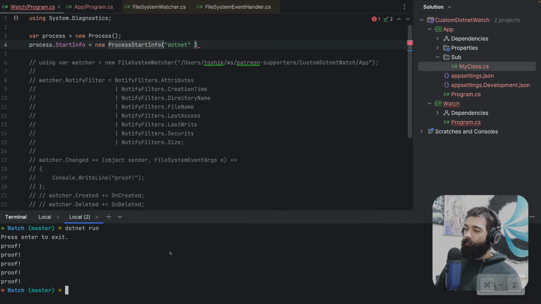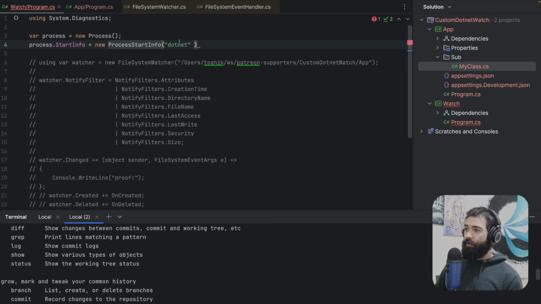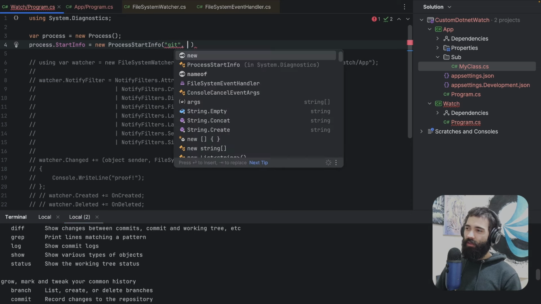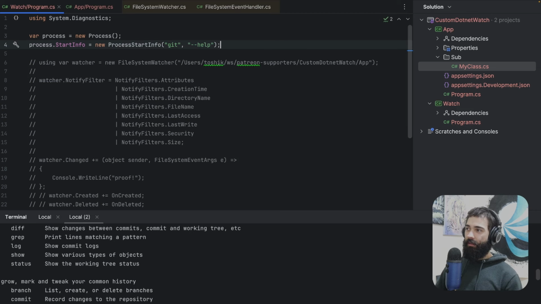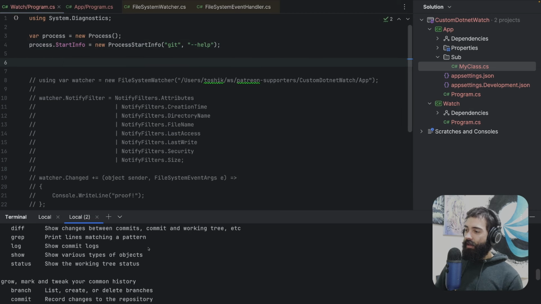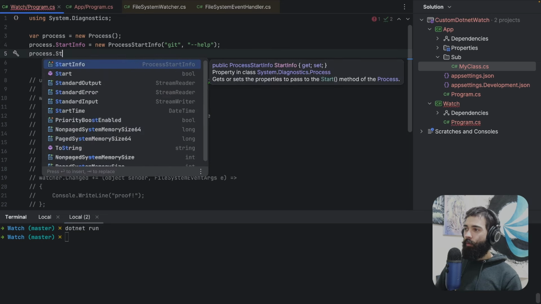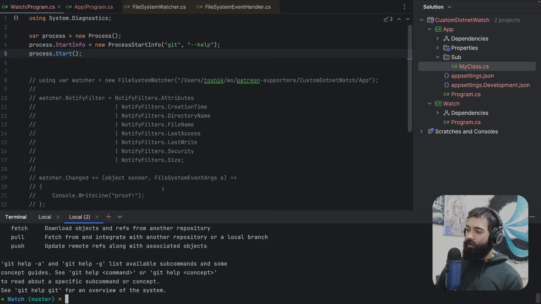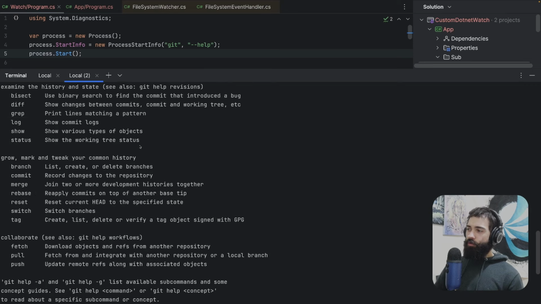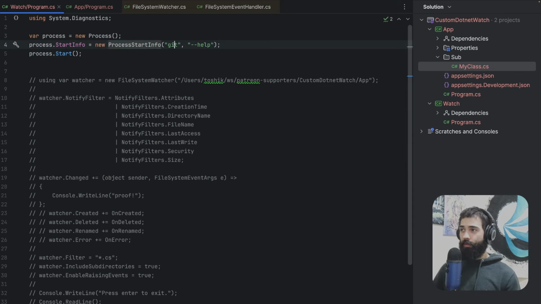You can also, let's say, use --help. You want to get something like this printed, so we can do the same with the dotnet command line, right? So let's say I have something like this, and am I still in watch? Yep. If I run this, obviously it's not going to print anything just yet. Maybe what I want to do is actually start the task. Okay, so let's run this, and voila. I'm able to execute command line applications using the start info over here.